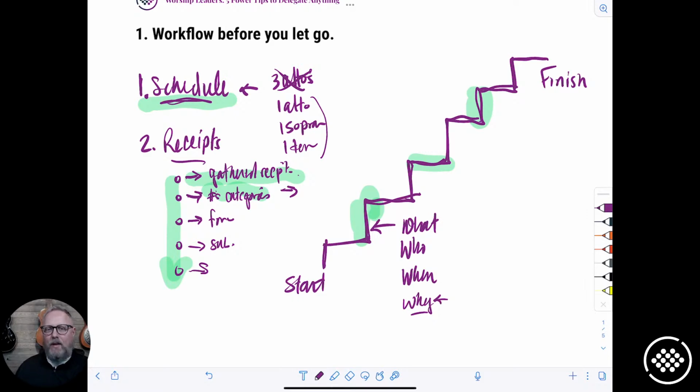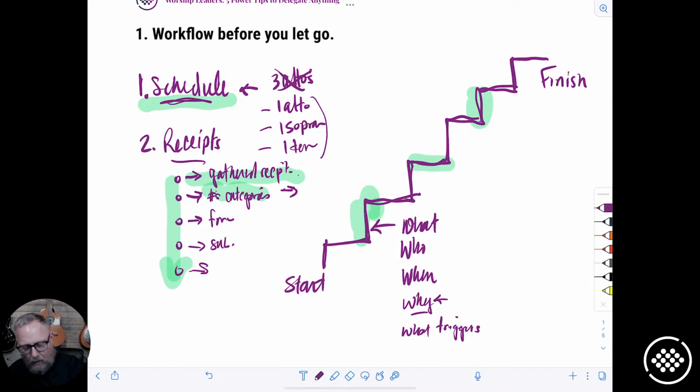That's kind of a silly example, but if somebody's making out your schedule who doesn't completely understand music, you say, hey, this person is an alto, this person's soprano, this person's a tenor, we want to try to have a balance of those. So that's just a reason why, and that can help the person accomplish what they're trying to do. Also, another thing is what triggers this step.